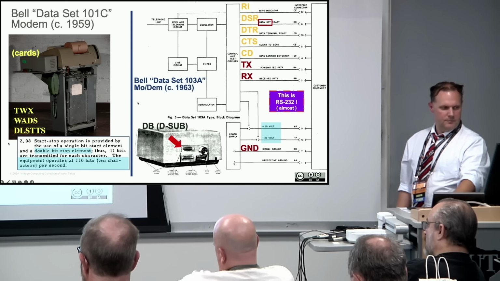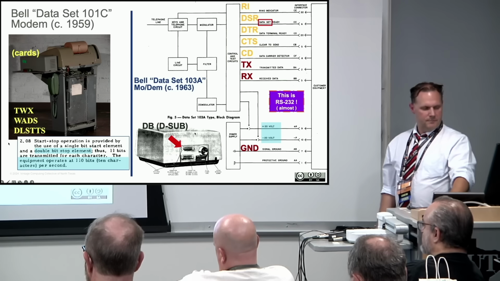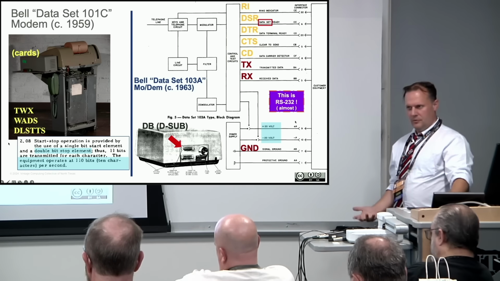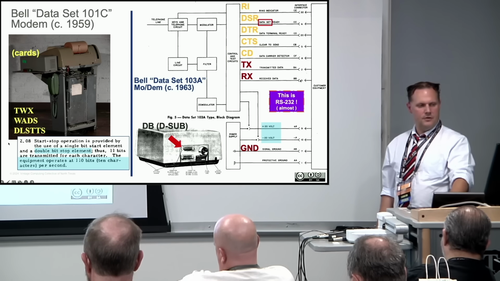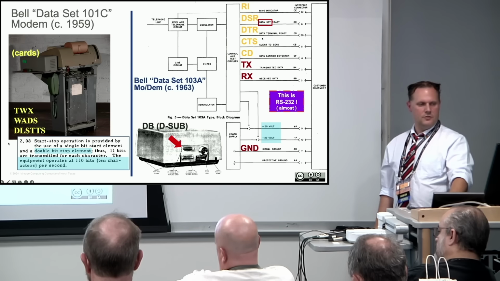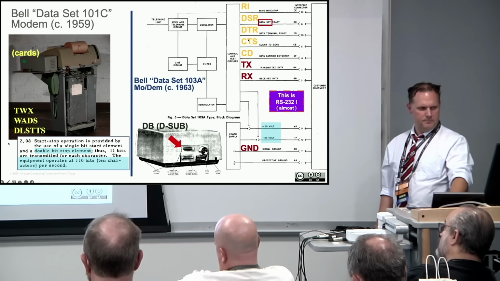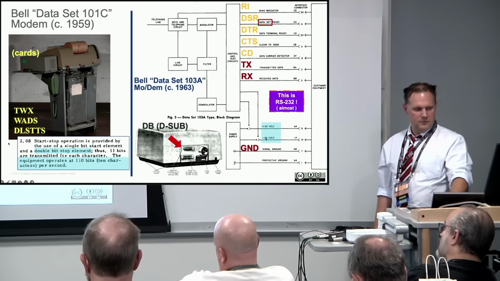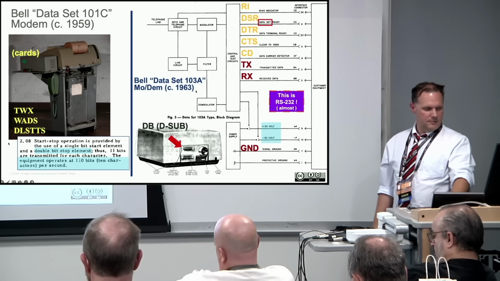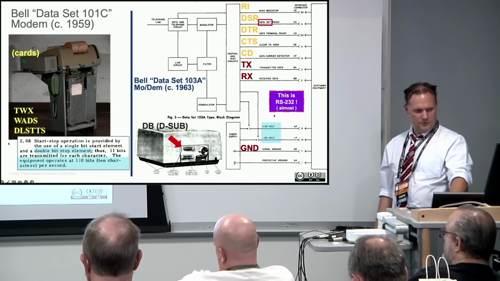It was a couple years later, Bell said, all right, we'll make a consumer version of this modem. And so if you're familiar at all with RS-232, you start to see what kind of looks like RS-232 as far as the pin arrangements. You've got the ring indicator, the DSR, data terminal ready. The only difference is they don't have RTS yet, the request to send. And then they have some power lines on the pins, and that's the phone line companies at the time. I'm not sure what they used the 20 volts for, but in that 1963 manual, it calls out 20 volts on those pins. So it's almost, but it's not formally called RS-232 yet.